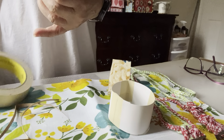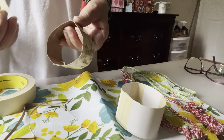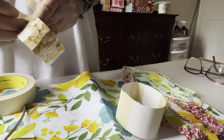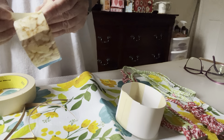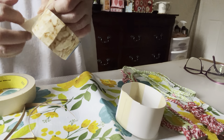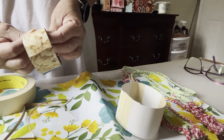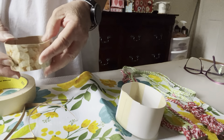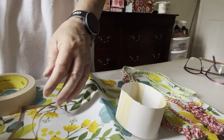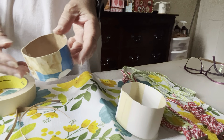Okay? There you go. I have to tape this. He's stubborn here, so I have to tape him. I have to tape this, to make it rounded, inside and out. Okay. I'm rounded now. Don't stop till it looks rounded for you. Okay?